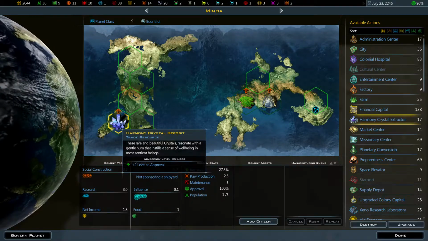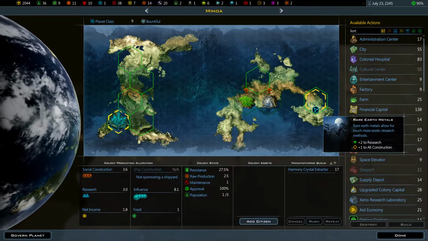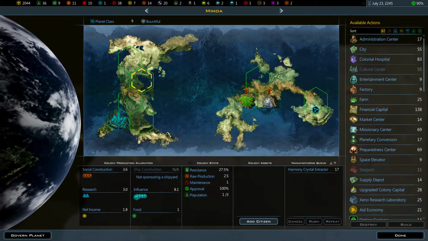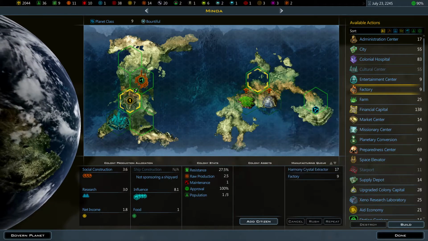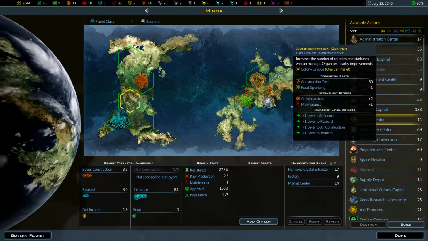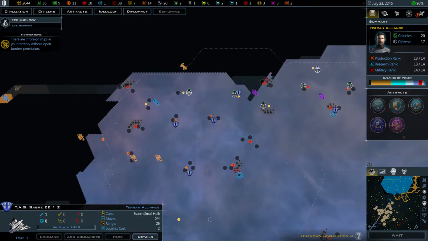Oh, harmony crystals. We're going to definitely go ahead and queue that up immediately. I need harmony crystals. What is this little buff here? This helps us with research. Okay. And then we will, of course, do our factory. And then we will do our market center. And then we'll see what we want to do after that. Maybe do an administrative center. But I've got plenty of administrative points right now, so I don't have to worry about that.